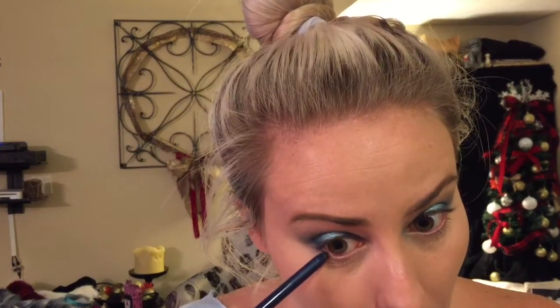And if you go ahead and kind of buff it a little bit back and forth between the dark blue and the light blue, it'll diffuse any harsh lines that you may have between the two colors as well.